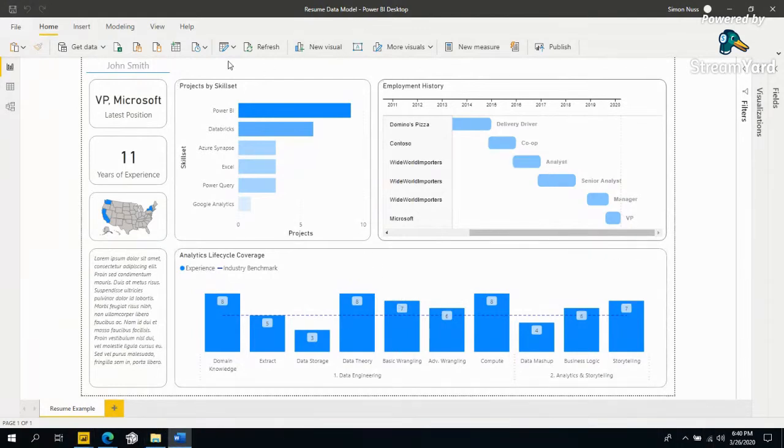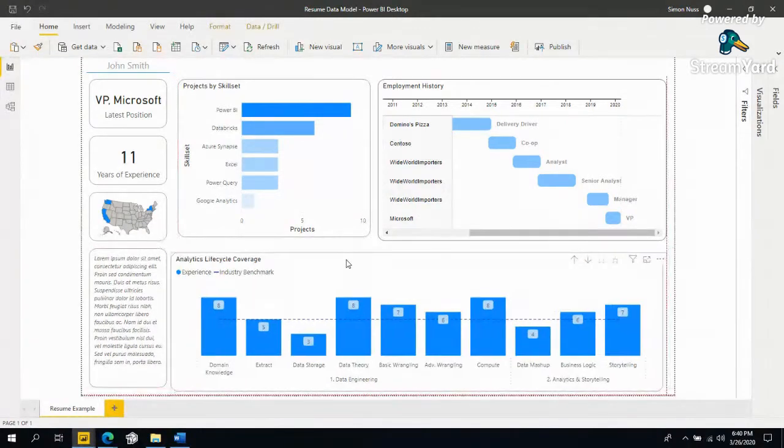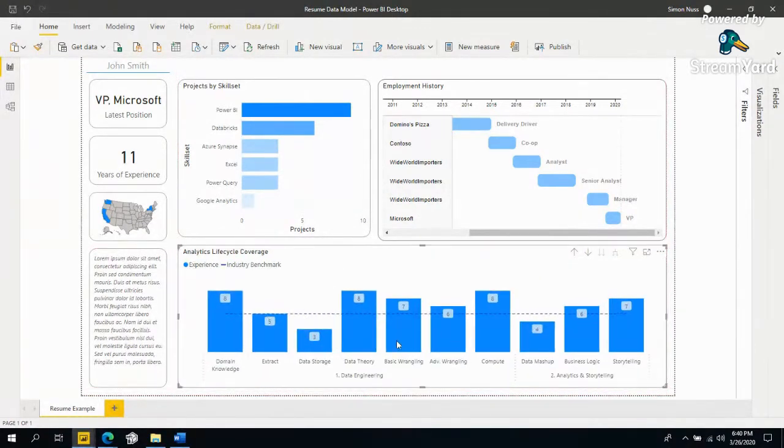So as you may have seen very briefly from that pop-up on the screen, there are three tables of data that we're going to make today, all related to a resume. So we're going to make a table of data related to skill set in Excel. We're going to make a table of data related to an analytics lifecycle, like someone's skill or knowledge when they deliver an analytics project. And we're going to make a third table on employment history. So which companies has John Smith worked at? How long did he work at that organization for? And what was his title at that organization? And I'll go one by one. So I'll begin by making the skill set table, bringing that into Power BI and make, yep.